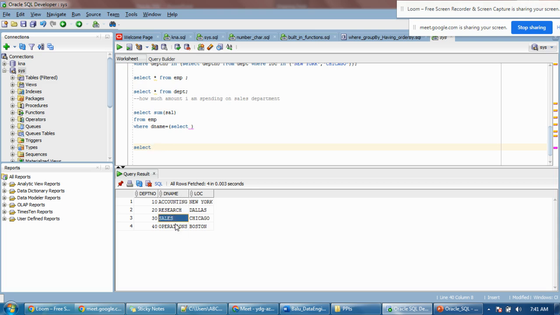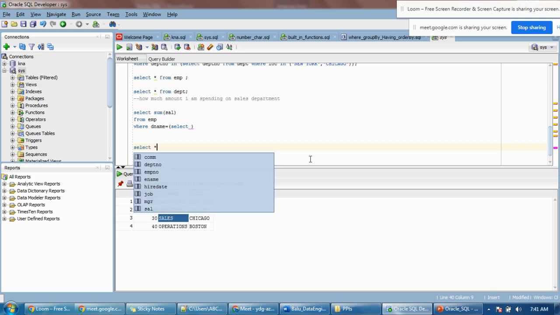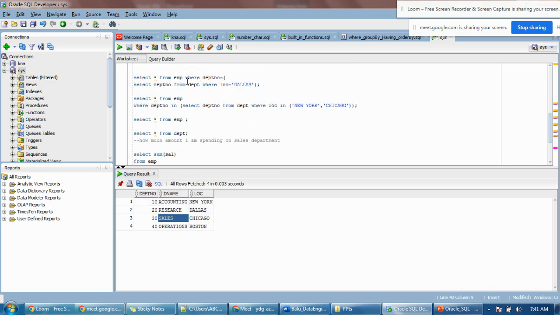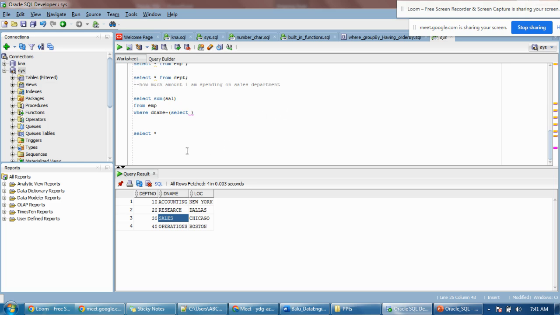How can I get the sales department details? Already you told me, right? I want details of whoever is working in Dallas. Okay, select department number from DEPT where location equal to Dallas. Now I want details for the department sales. How can I get it?